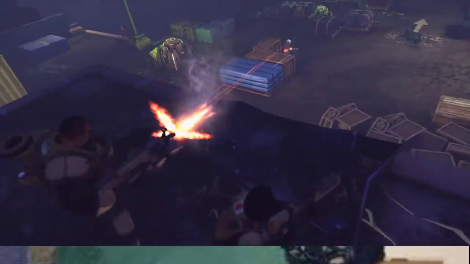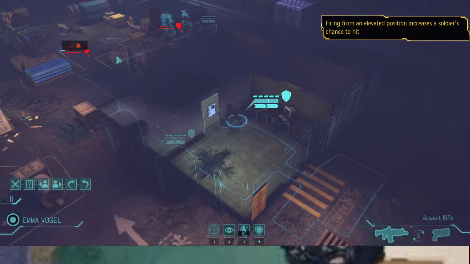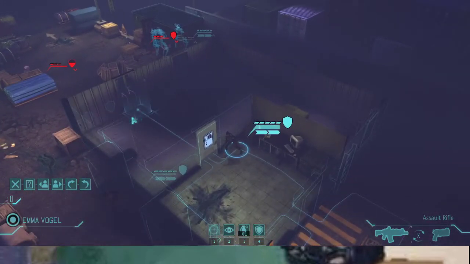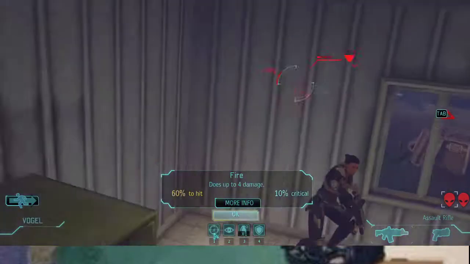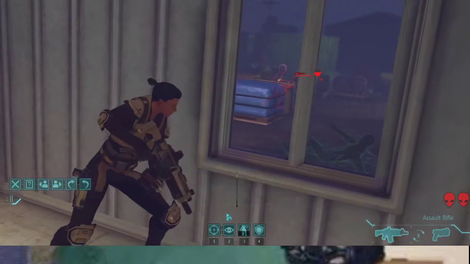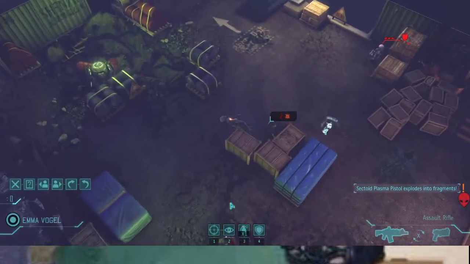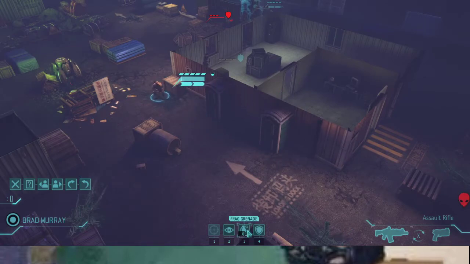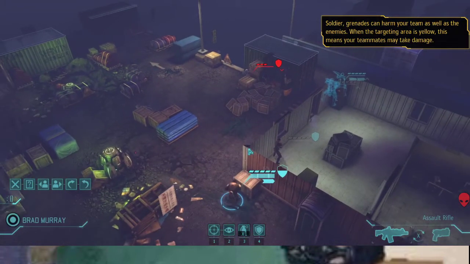Mm. 66% chance? Oh. Okay, yeah, I knew about that part. You hunker there. Well, not literally, like, in-game terms, hunker. But just finish that guy off, huh? Thank you. Can we grenade him? Yes, we can. Frag out.